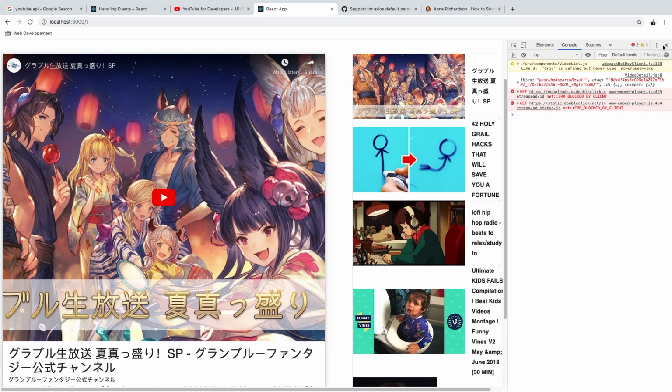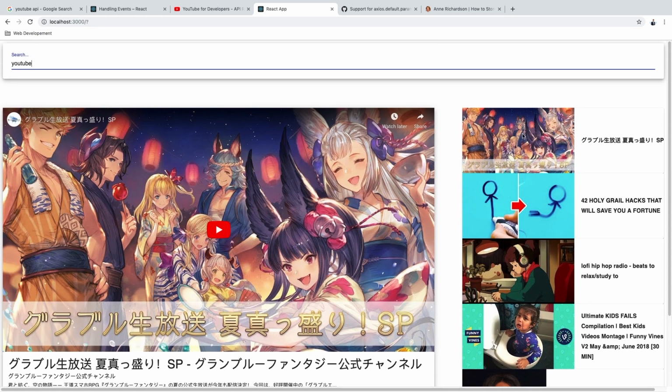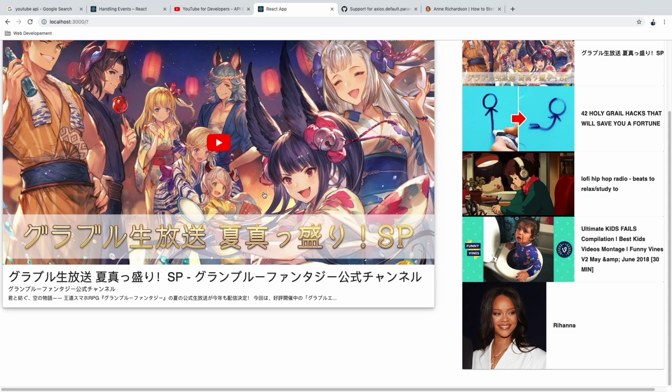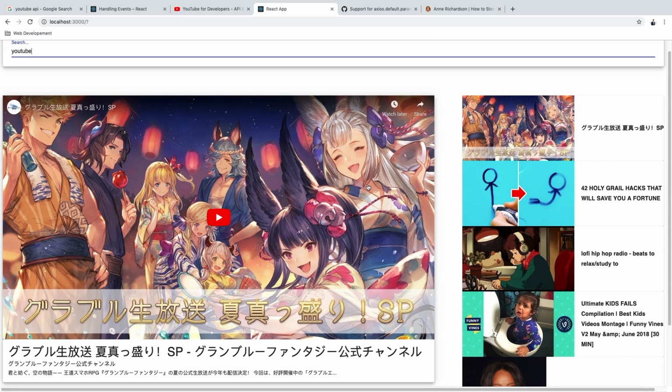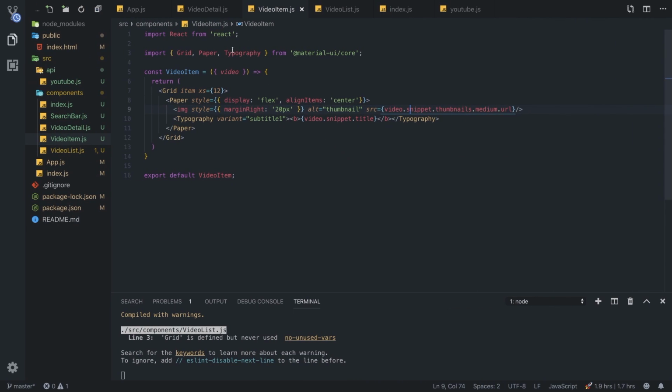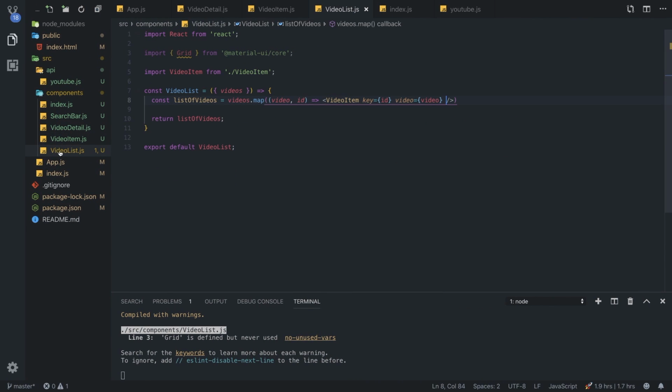It looks great. We get some thumbnails right here, and we get the main displayed right here. There is also some styling that we need to do more. So if we go back under the video list right here, we are going to add some additional styling. So instead of just returning list of videos, we are going to return them in a grid container.